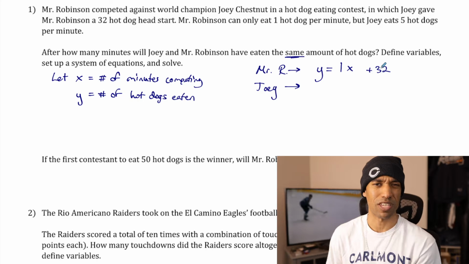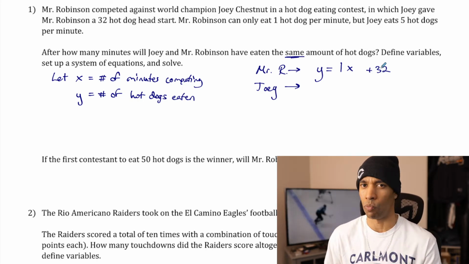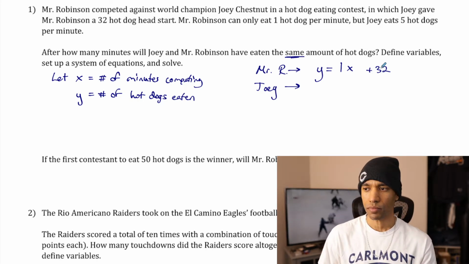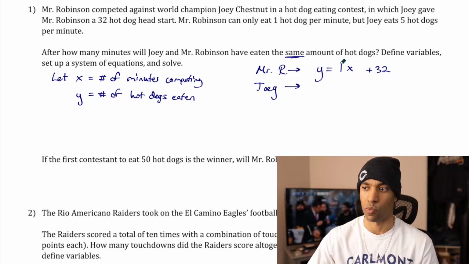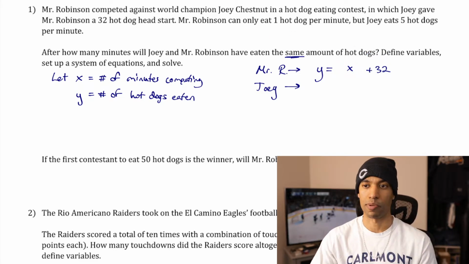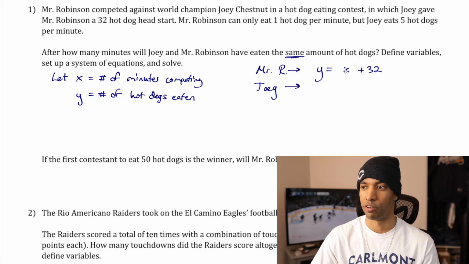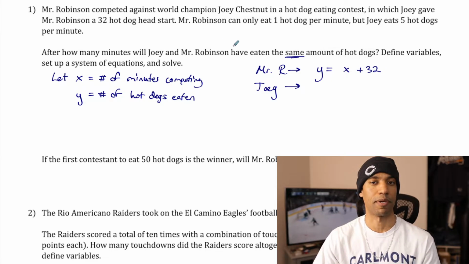We can make a table out of this and make sense of it, and you totally would as well. But we're making the equation out of it as well. Do I need the 1? No, I can erase that, and 1x is the same thing as x. Y equals x plus 32. There's an equation for me. Y equals mx plus b.